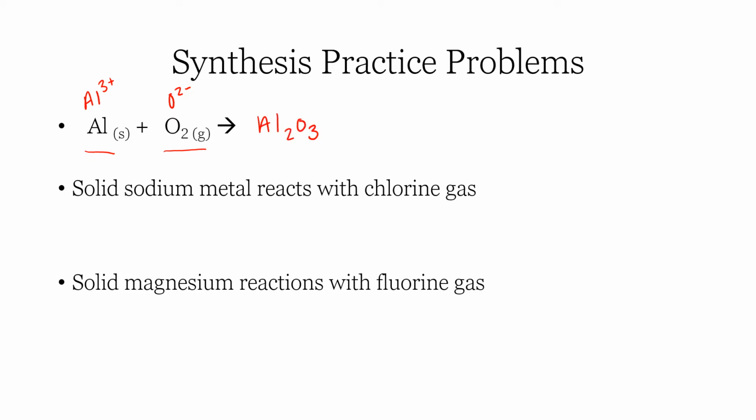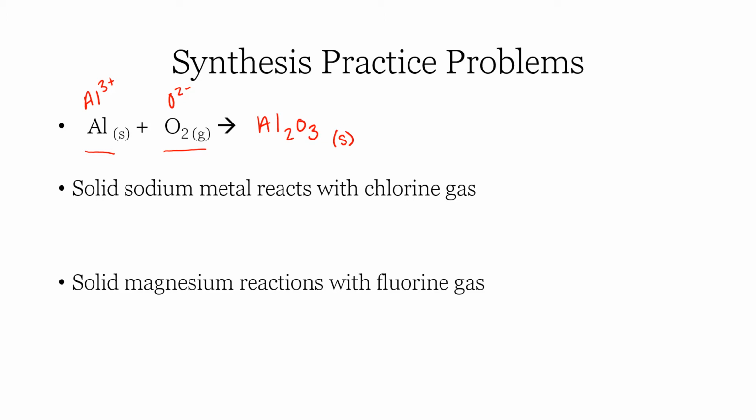Then we have to think back to our video about predicting states of matter. Aluminum oxide, because it has a metal and a nonmetal, is an ionic compound. We know that ionic compounds could be aqueous if there's water present, or they could be solid if there's not water present. When we look at this chemical equation, we see that there is no water present, so we predict that this aluminum oxide is going to be a solid. Now I'm not done quite yet.